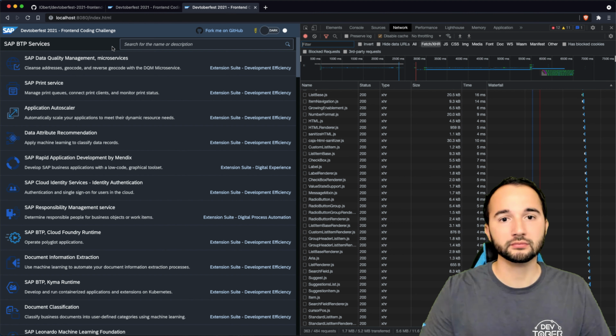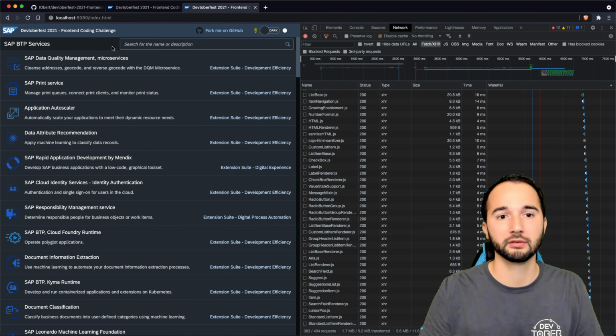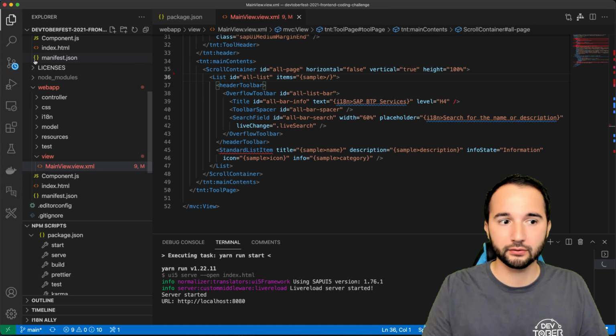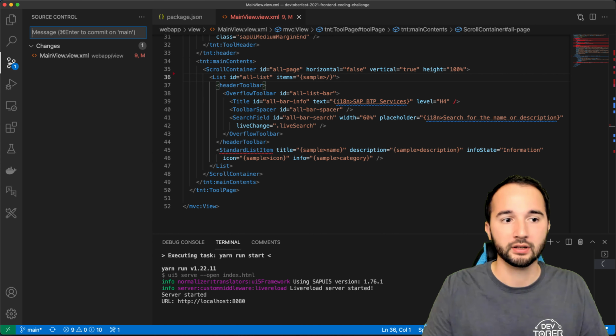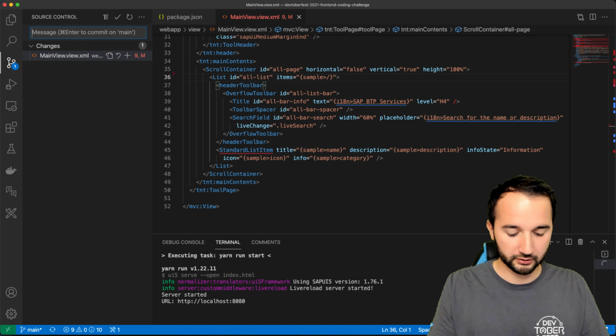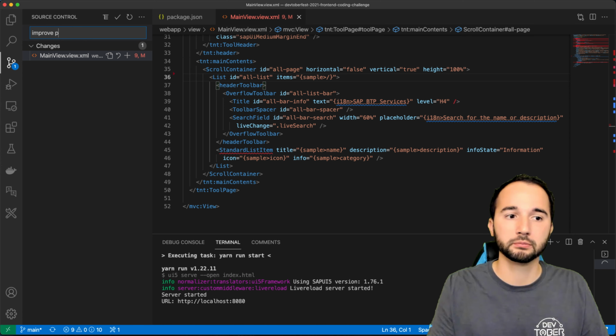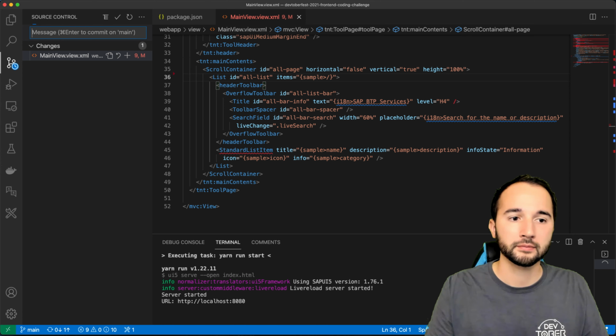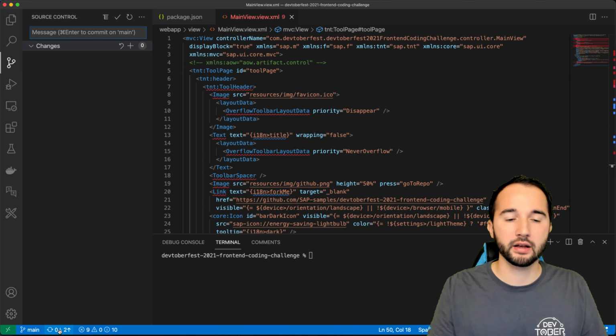Obviously, this is not super helpful here because this change did not increase the performance score of the web application. Anyway, for display, let me just commit this change, improve performance, save, and then I push the changes.